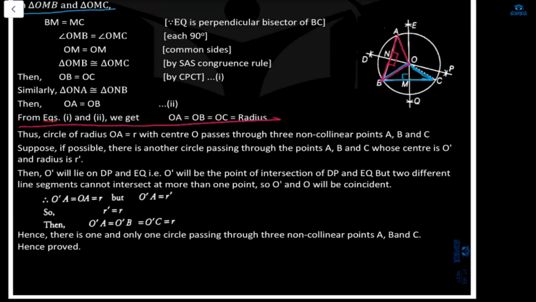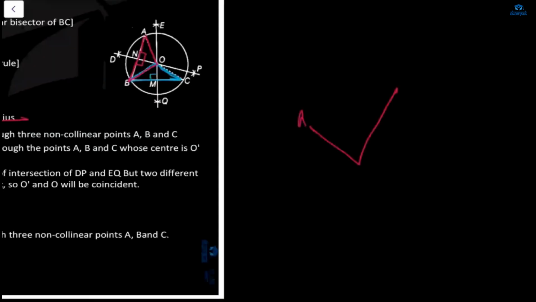So if O dash is there, then when you are drawing the bisectors of these 3 points A, B, C, both the bisector lines should meet somewhere. This was O, which you have already proved on O. Now what we have to do is consider a second circle that passes through all three points. That means there should be another center and another radius, so the bisectors of both the lines should meet at some other point also. But I don't think they can meet. They are going to meet at a single point. So there it contradicts.